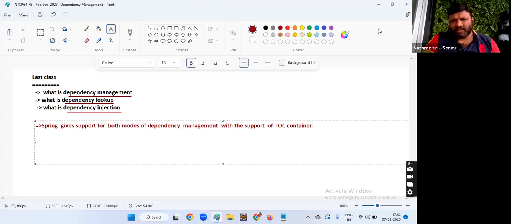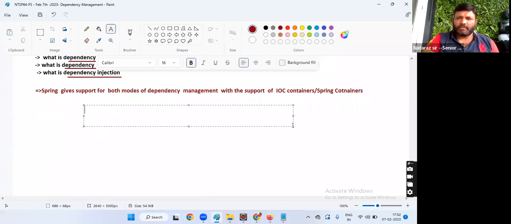Yes or no? Nothing but IOC containers, which are also called Spring containers. Clear? Got it? Super.